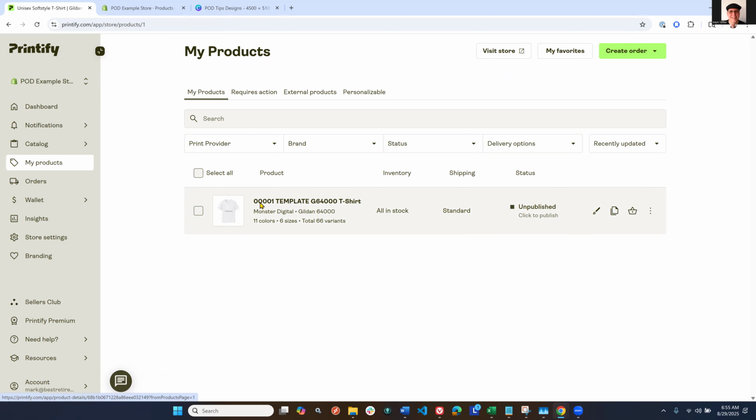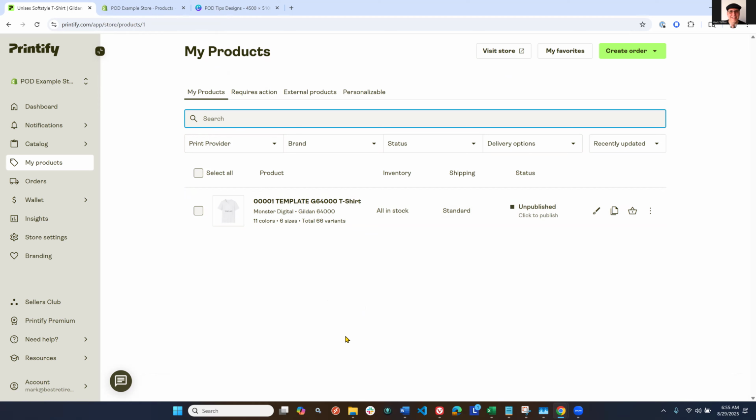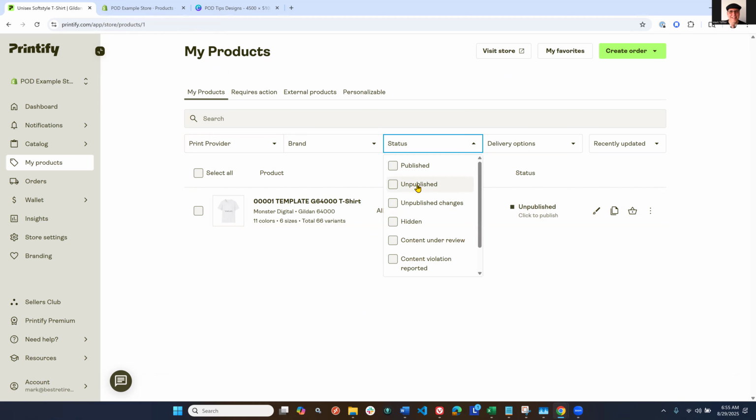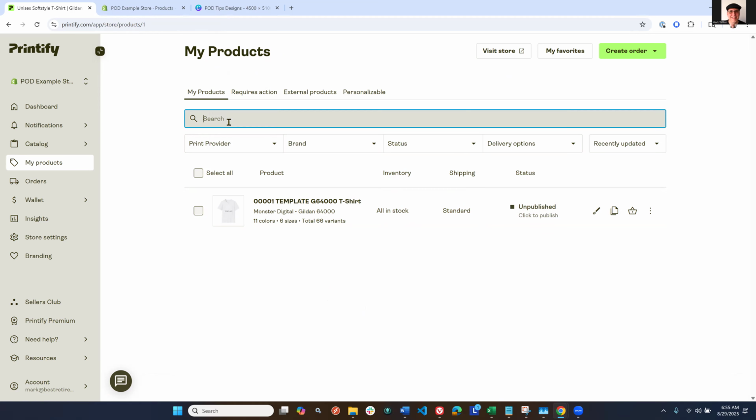And what this number is helpful for is that you can search. This template might get lost someplace in the list, and you can either find it by checking things that are unpublished status, or you can just do your 1, 2, 3, 4 zeros and a 1, and it shows up.